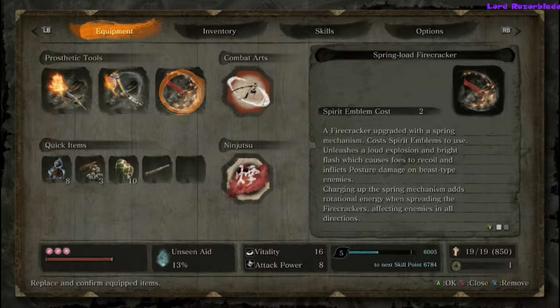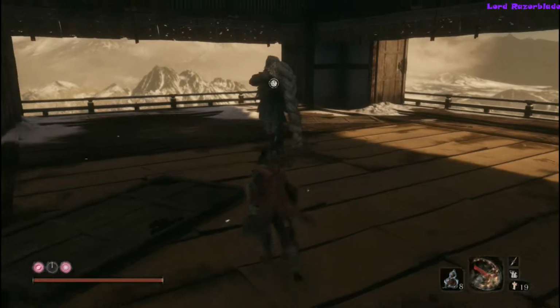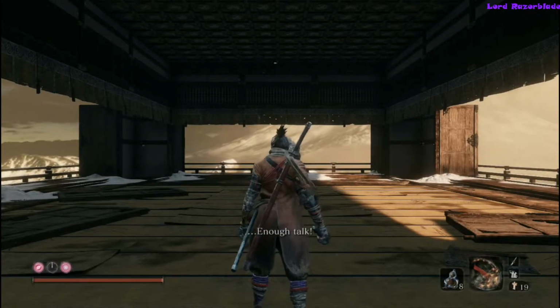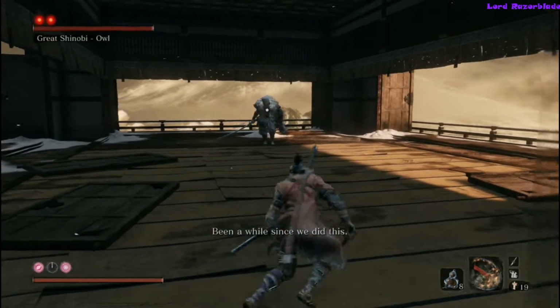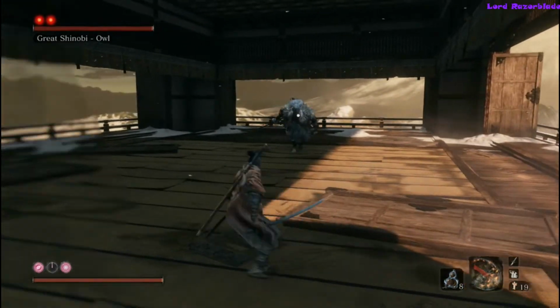Now, a couple things you can use: firecrackers and Whirlwind Slash. As always, if you watch my other video guides, I use Whirlwind Slash for most of the boss fights. It is an easy move to use, quick, in and out, two hits. It also gives you a little bit of extra edge to be able to jump in while attacking. Now you can use firecrackers, you don't have to. It's definitely helpful. When you throw them, it will stun him and you will be able to get a couple hits on him. Other than that, you want to get out of the way and he'll be coming at you.